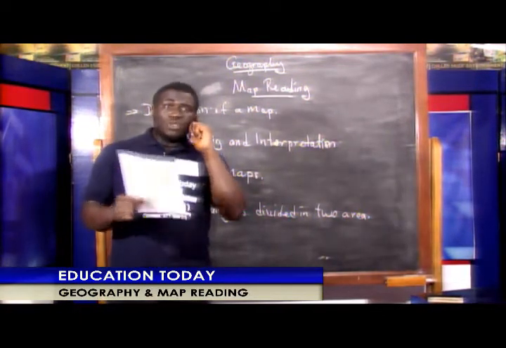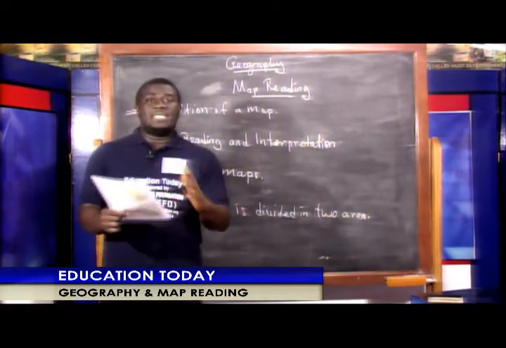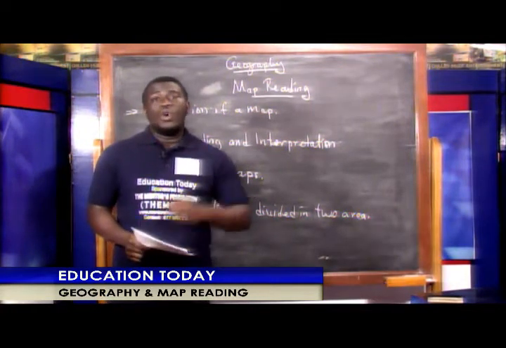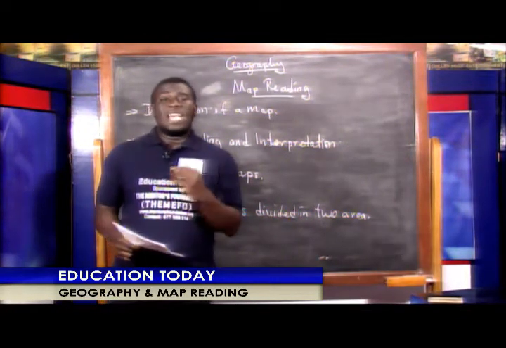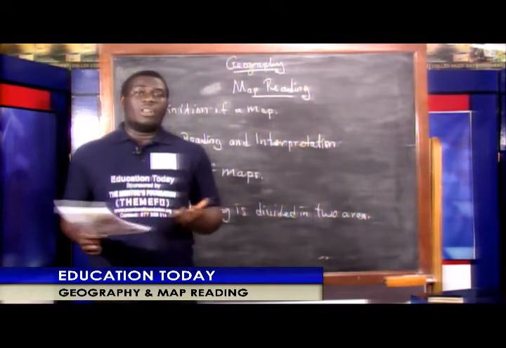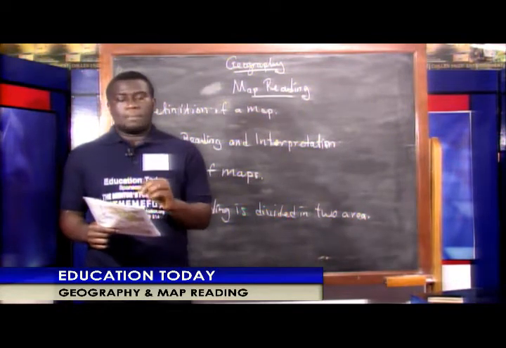You must be able to make the difference clear. At the ordinary level, we deal with basic description and showing the relationship between them. But at the advanced level, we should be able to make a step further by doing interpretation, analysis, classification, and detailed relationship that exists between the features found on the map.